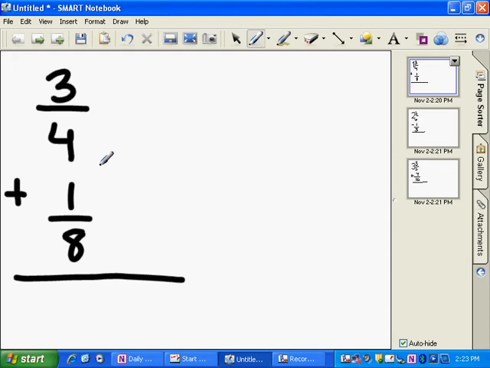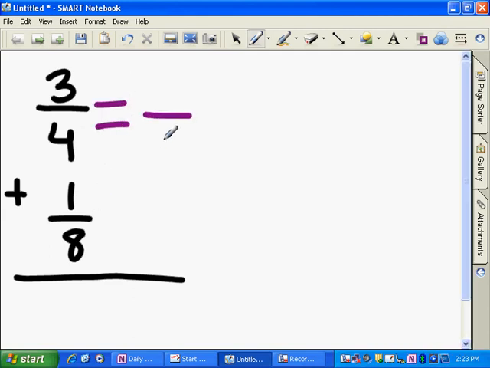So I'm going to start with 3/4 plus 1/8. And looking at 4 and 8, there are several different denominators I can go with. I can go with 8, because that's a number that both 4 and 8 go into. I can go with 16, I can go with 32, I can go with 48, but I'm better off picking the smallest number I can, the least common denominator, which is the least common multiple of the denominators. So in this case, I'm going to go with 8 just because the smaller it is, the less I'm going to have to simplify it in the end. Plus, smaller numbers are easier to work with.